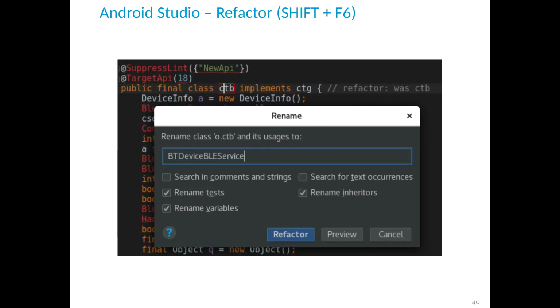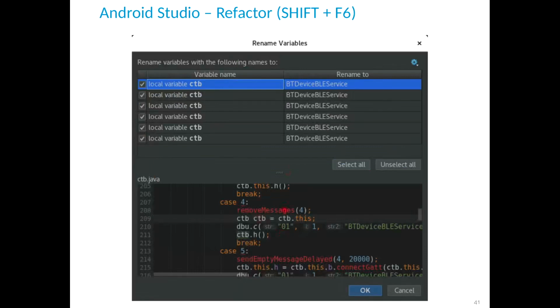So when you want to manually deobfuscate the source code you are analyzing, you can click on a class name or a method name or a variable name, and then you can open the refactor function or dialog. When you enter the name and afterwards click refactor, Android Studio asks you about all the local variables if they should be refactored. And again, you have this preview window here, so it's very fast to do. You can select them and then select all.